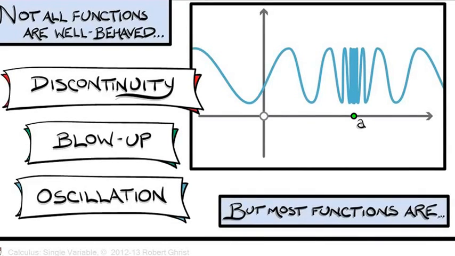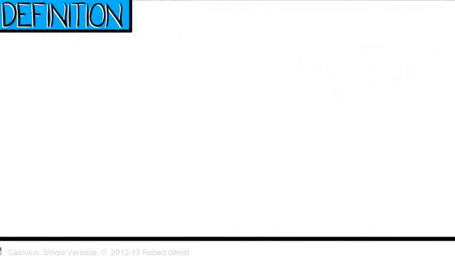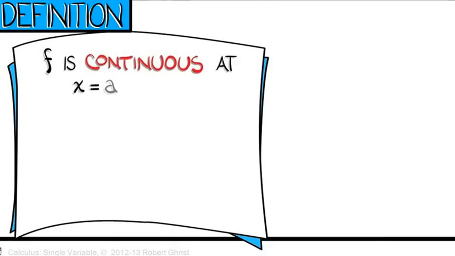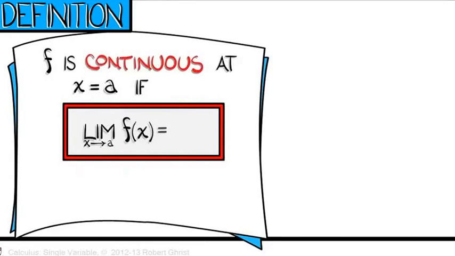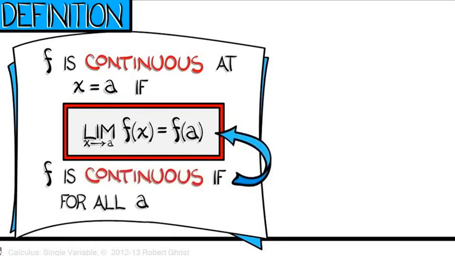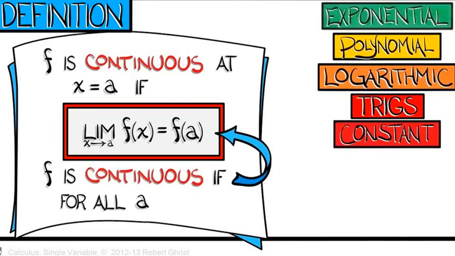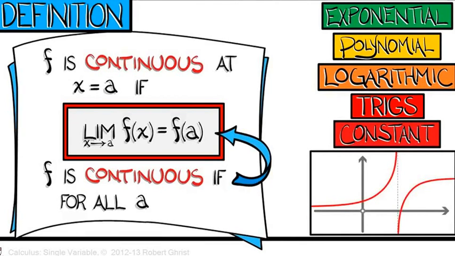On the other hand, most of the time, you're not going to have to worry about this because most functions are continuous. We say that f is continuous at an input, a, if the limit as x goes to a of f of x exists and equals f at a. We say that f is continuous everywhere if this statement is true for all inputs a in the domain. Most of the functions that we're used to seeing are continuous functions, and one doesn't have to worry so much about limits in this case.